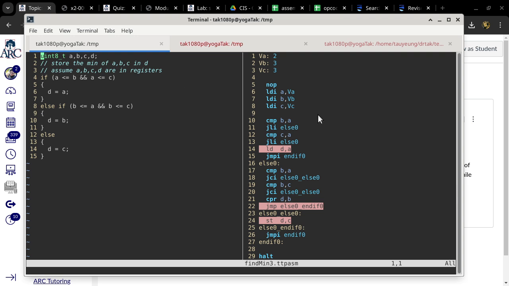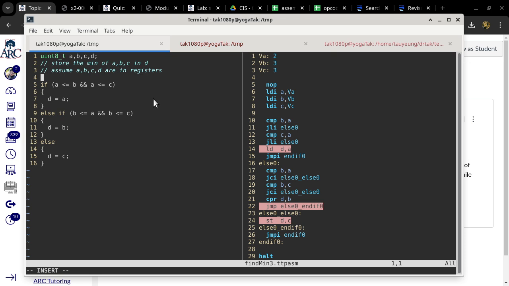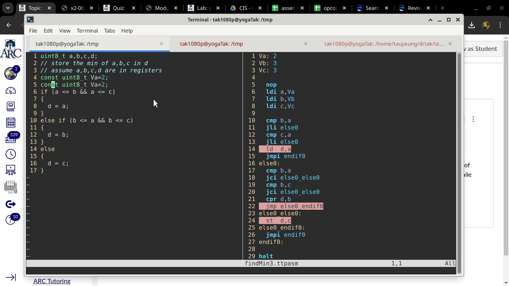On the right-hand side, on the other hand, we have a faulty implementation of the code. VA, VB, VC are just labels so that I can load those values into registers A, B, and C for testing purposes. If I want the same thing in the C code, I could have done it like this. I would just say const uint8_t VA equals 2.